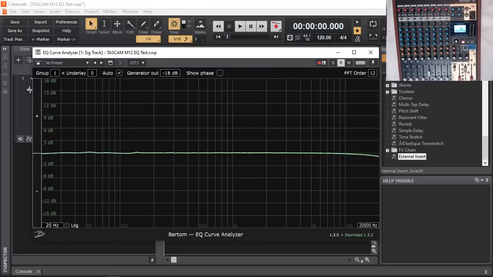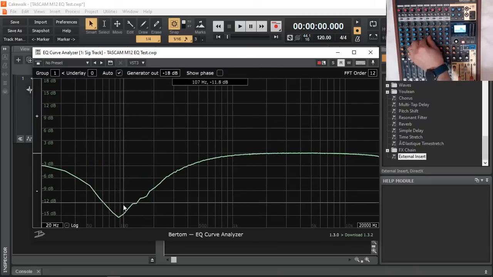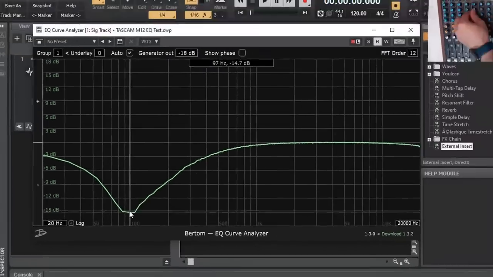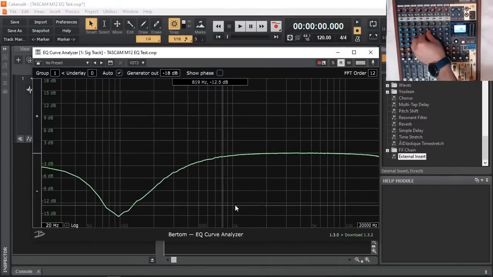Next, let's do the cut for the mid sweeping frequency. I've got it back at 100 Hertz, and let's cut it. And it's around there. It's jumping a little bit, but I guess that's part of the signal. So that is correct. And let's sweep it all the way to 8K.